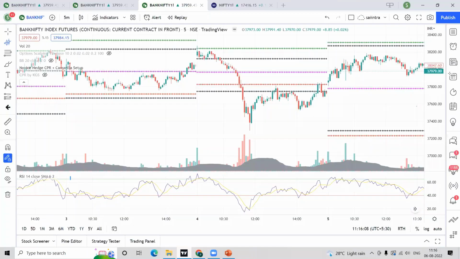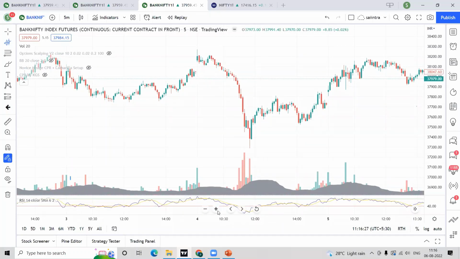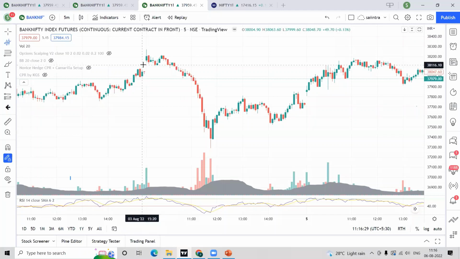This is the TradingView chart. I'm going to hide all the indicators. This is the 5 minutes intraday chart, so this is the first 5 minutes chart. I am using Bank Nifty. These are candlesticks; every 5 minutes, one candle is constructed. For example, it shows the time 9:15. Starting from 9:15 to 9:20, there is a candle.